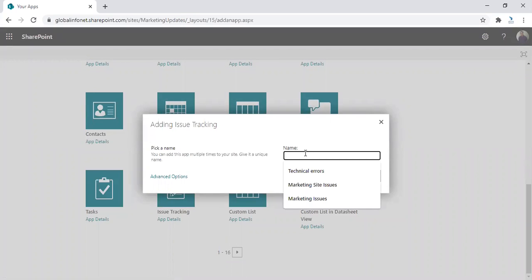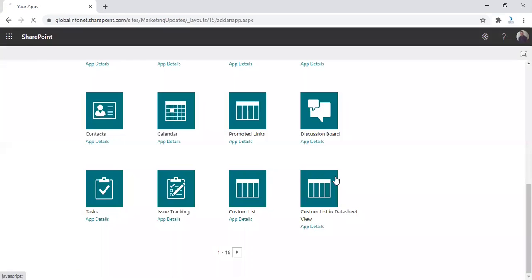You need to give a name to this new list you are creating. We are giving it the name technical errors. Click on create.